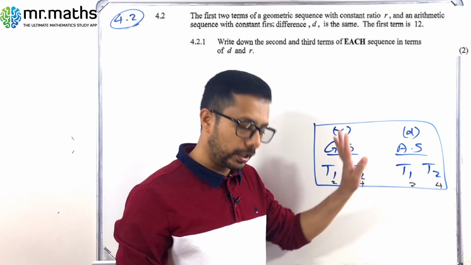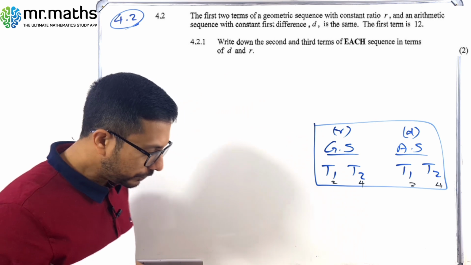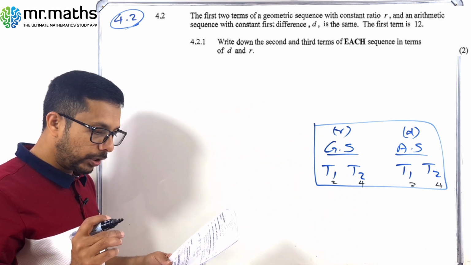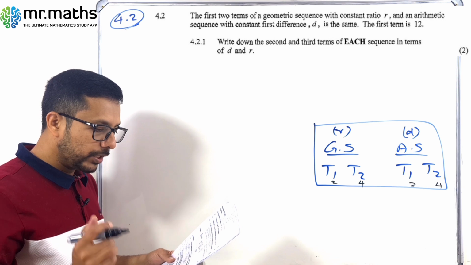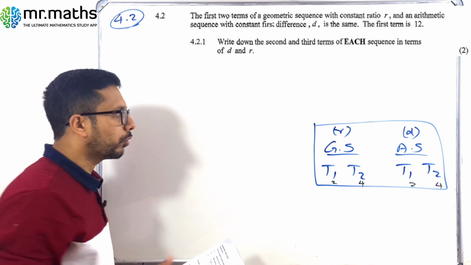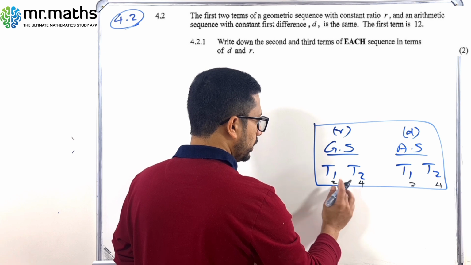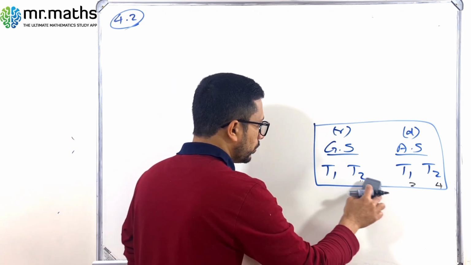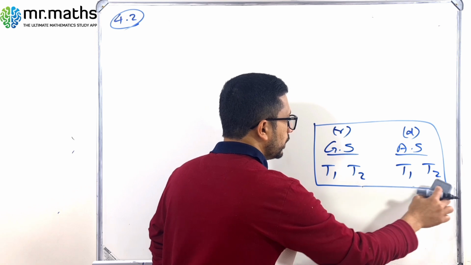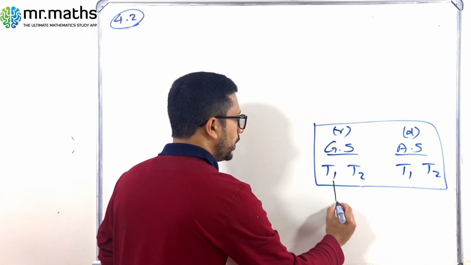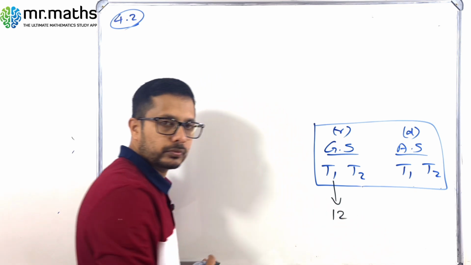You understand? Okay, just leave that one there. Now, what is the first question? There is one more term. The first term is 12. So it is given that the first term is 12. So what is the first term here? This one is not 2, this is just an example. Here they are saying that the first term is 12.